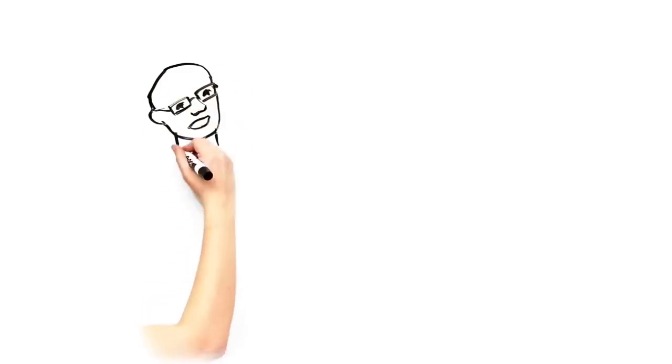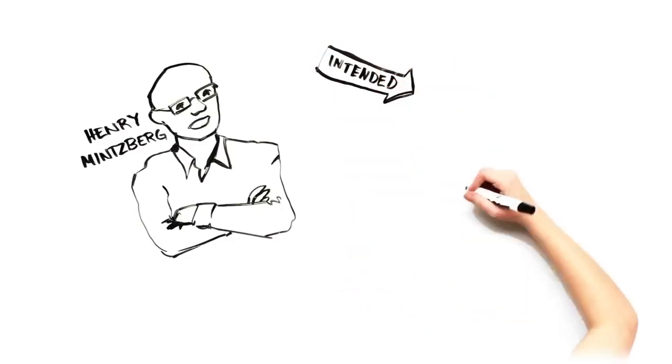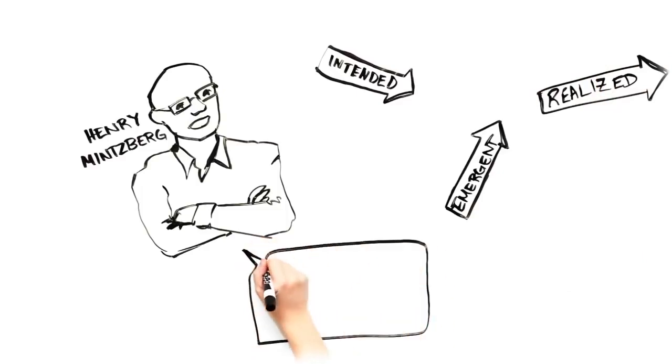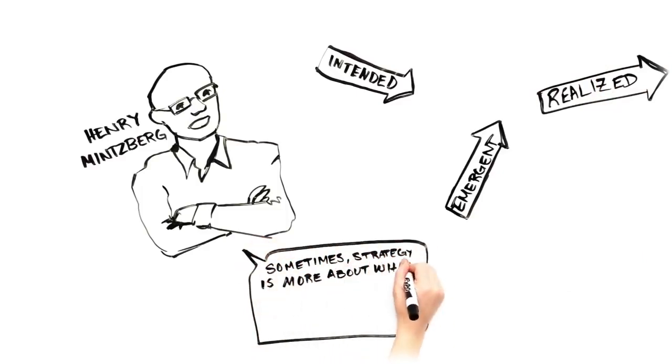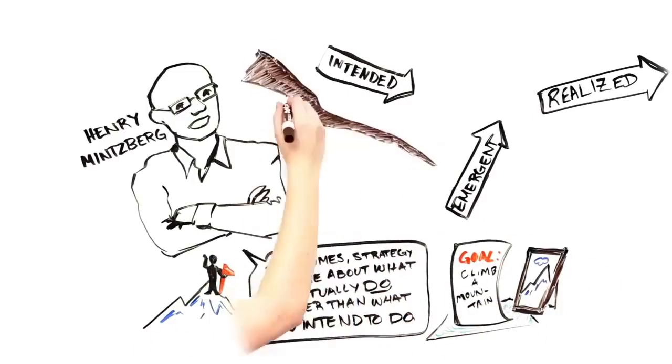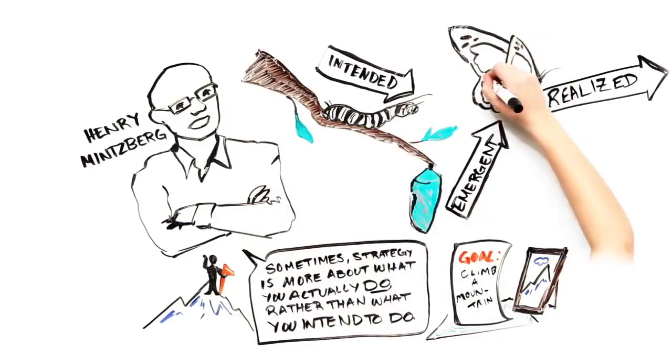It is also important to note that what we have discussed briefly over the last few minutes is not in any way intended to be comprehensive, and there are many important perspectives that are excluded. For example, Henry Mintzberg, one of the most well-respected business strategists of our day, would want to emphasize the important differences between an intended strategy, an emergent strategy, and a realized strategy. He would want you to know that sometimes strategy is really more about what you actually do rather than what you intend to do. That is, your real strategy emerges as you do it and may not line up with your plans.